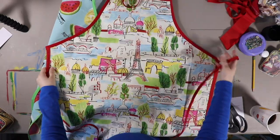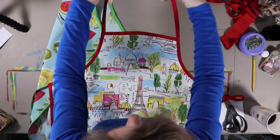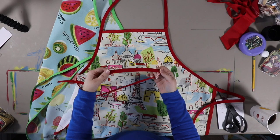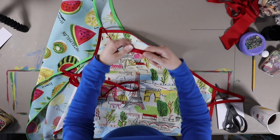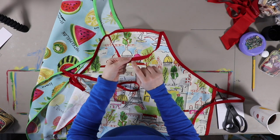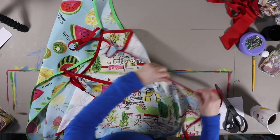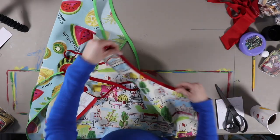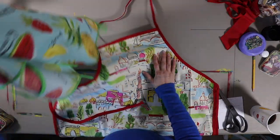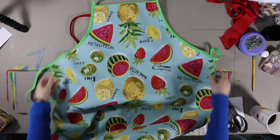Okay, there we go. Now I got both aprons done. So here's the red one, all sewn up there, making sure that my ties are closed, that the neck band is closed. Uh-oh, I gotta go back and fix that. I didn't stitch it all the way through, so I have a hole. So I'm gonna go back and stitch that. And make sure that you're stitched all the way through. And there you go. So there's the first one. And here's the second one, the green one.